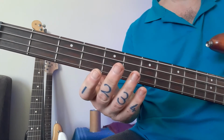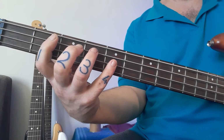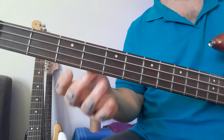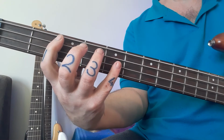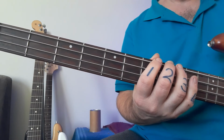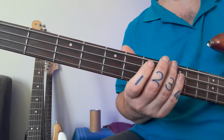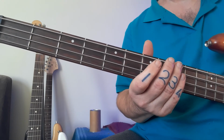So try and play both scales. The one over here will obviously be a bit more of a stretch because the frets are physically wider than this, narrow, wide. So it's a nice way to get your hand used to stretching. Nice way to get used to playing higher on the guitar as well. Good exercises, and it trains the ear to associate the major scale sound.